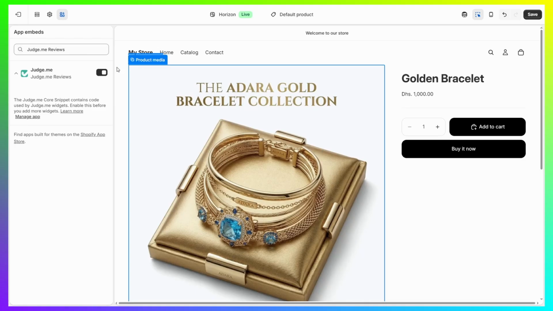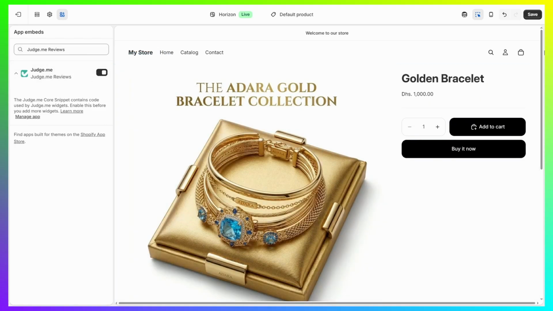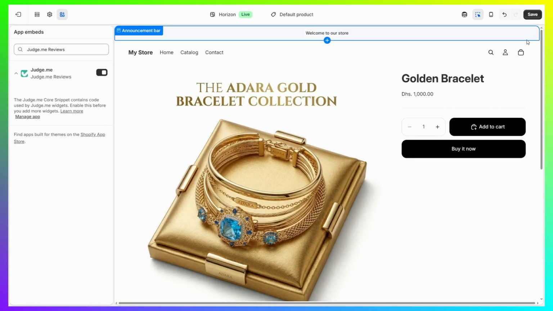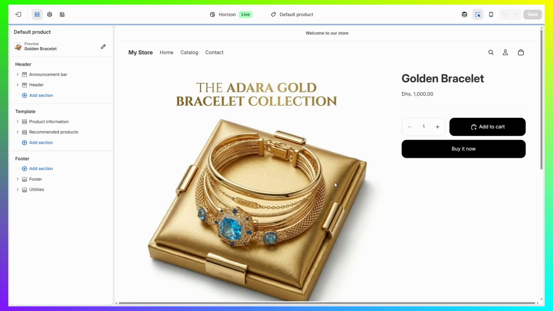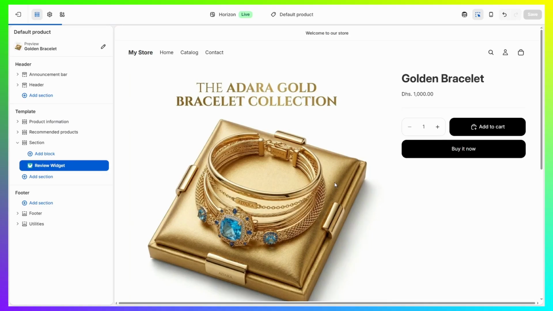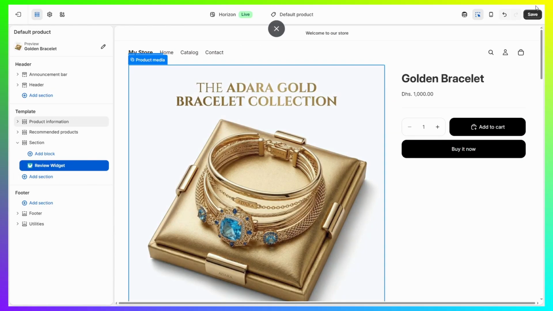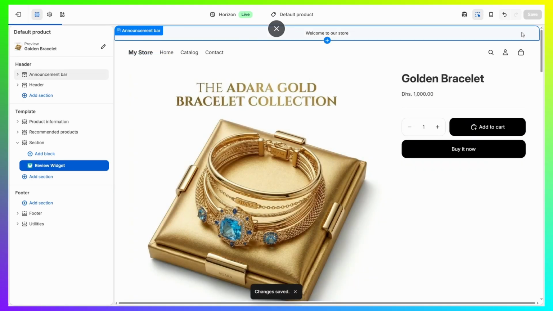You basically just want to first enable the app embed. It's going to, by the way, prompt you to do all of these things so you don't have to guess where to go. Click on save once you toggle this on and move on to the next step. The next step would be to actually install the widgets. So it's just going to do it for you once you click on it, and you simply just want to click on save, and again just move on to the next step.